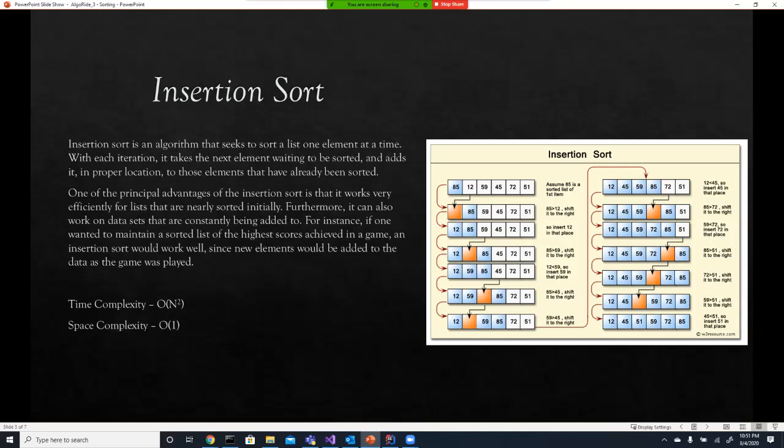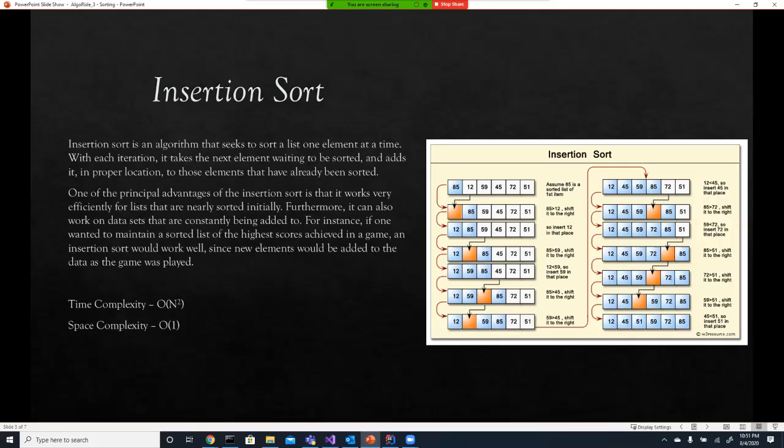We begin with 12 and look at the predecessor, the previous element, which is 85. If the predecessor is greater than the current element, then we move the predecessor to the right location.